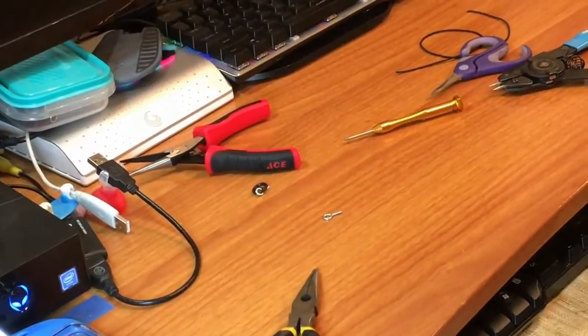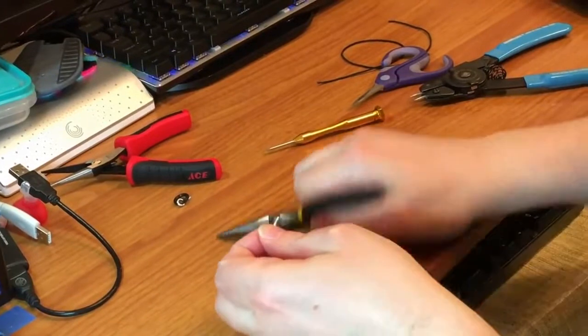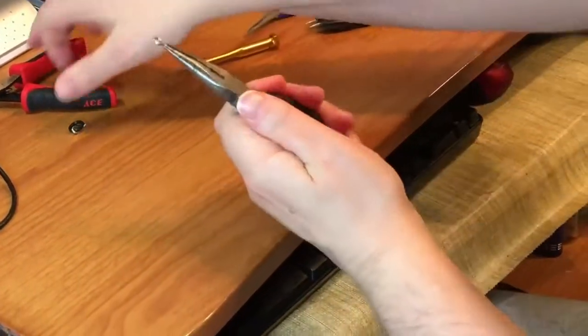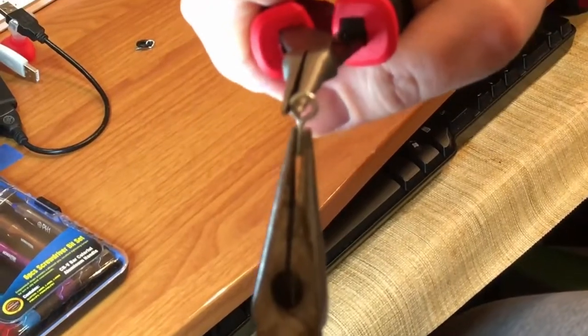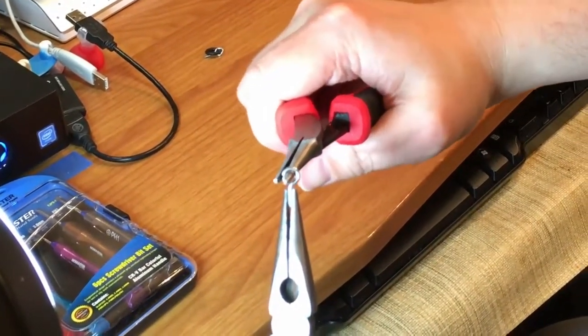While we're waiting for the figure to be washed, let's go ahead and work on the other screw eye. On this one, we're going to open it up the exact same way, using the standard needle nose pliers with the grip on the threads and the non-marring ones on the actual circle part, the eye of the screw eye. Open it up just enough, just so that an O-ring can fit in there.